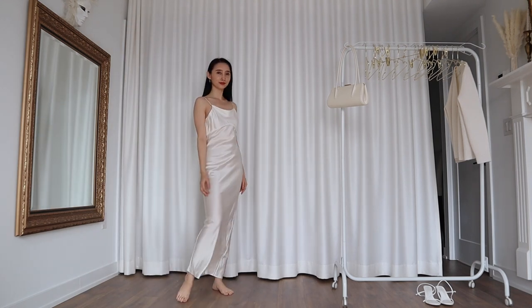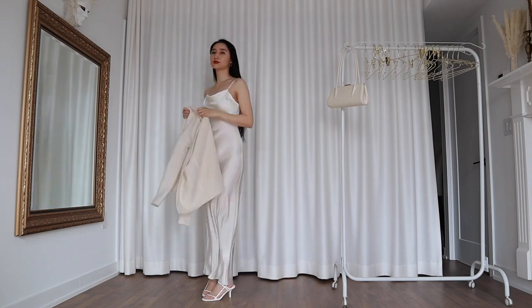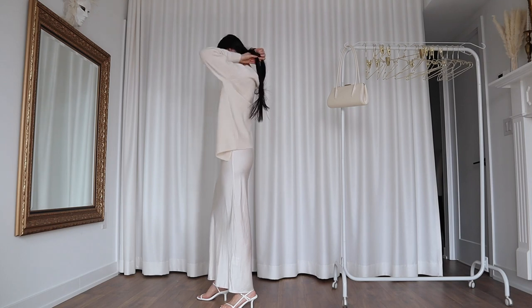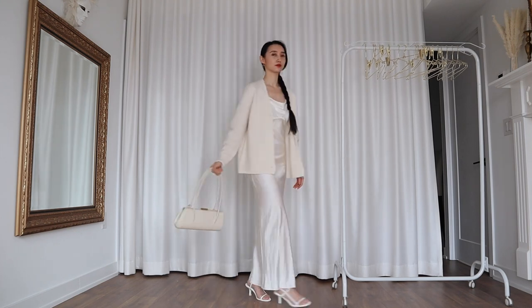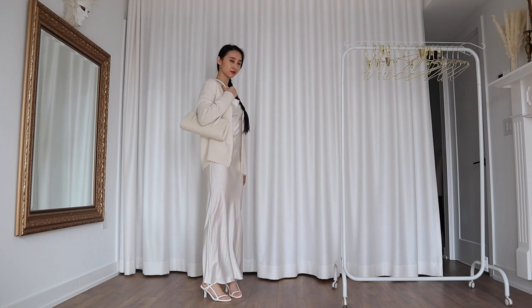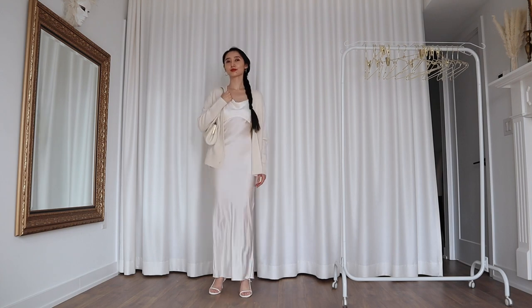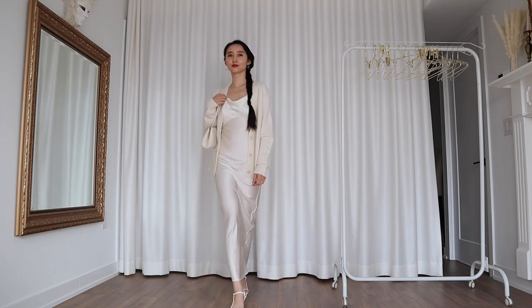Day number 10, I'm finishing strong with my fancy white silk slip dress, and I'm styling it with my white heeled sandals again. I'll put on my cozy oversized cashmere cardigan to add a bit of warmth and comfort. I'm also going to braid my hair because I want to create this sweet girl look, but don't be fooled because I'll probably still kick your ass. I'll finish it up with my white baguette bag — I know I'm literally just putting on all my white items. I swear I'm not going to a wedding. And this concludes my 10-day vacation. I actually can't wait to walk down the aisle of an airplane.